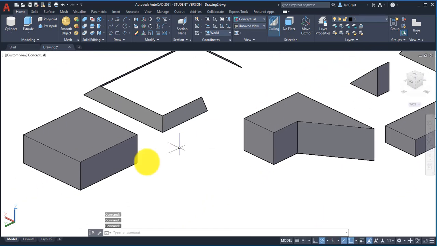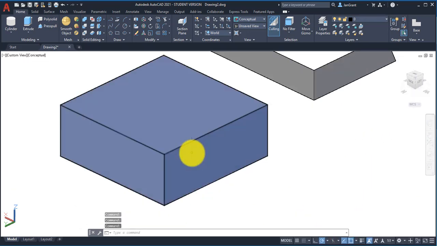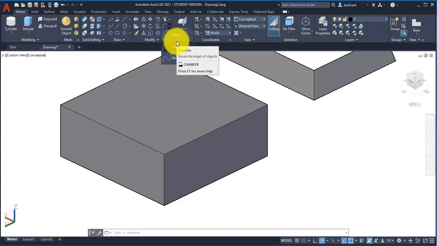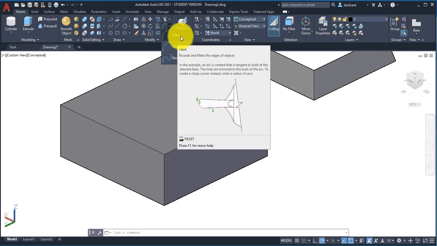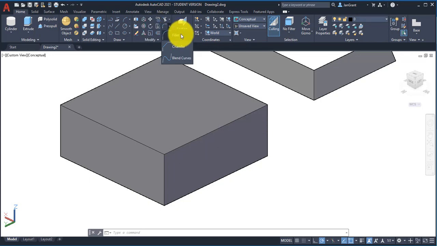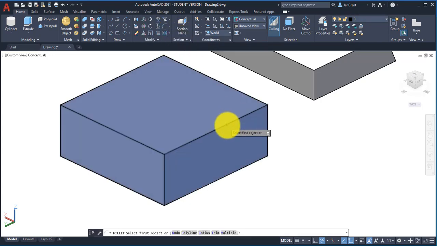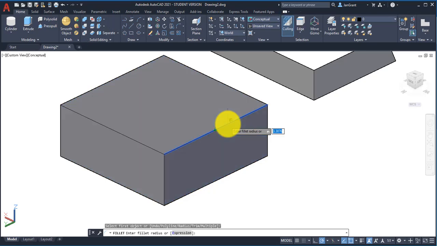Let's take a look at creating a fillet and a chamfer to one of these edges here of this box. If you don't have a box, go ahead and draw one. We can use the regular here fillet and chamfer tool, and that's what we'll do first, but there's another more advanced fillet that's over in one of the other tabs. Here, let's just go ahead and click on fillet in the modify panel, and then click on the edge right here that you want to fillet. You see how it turns blue?